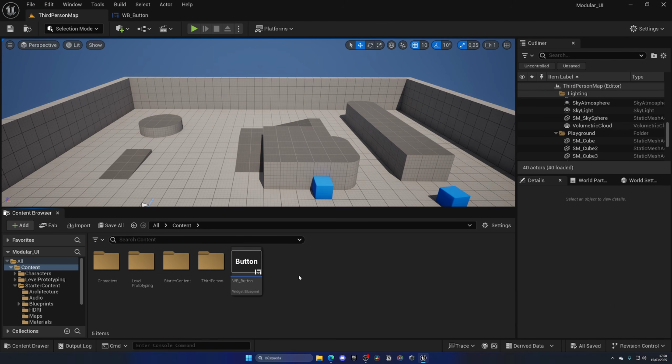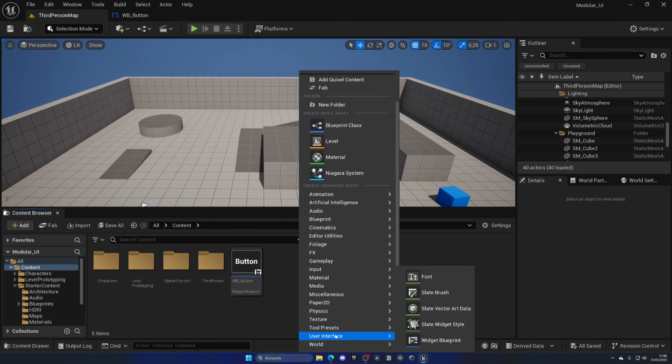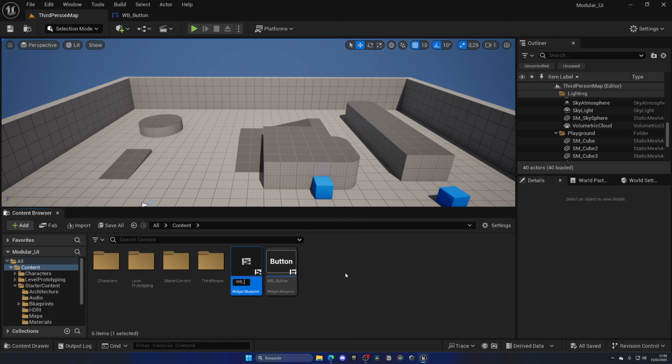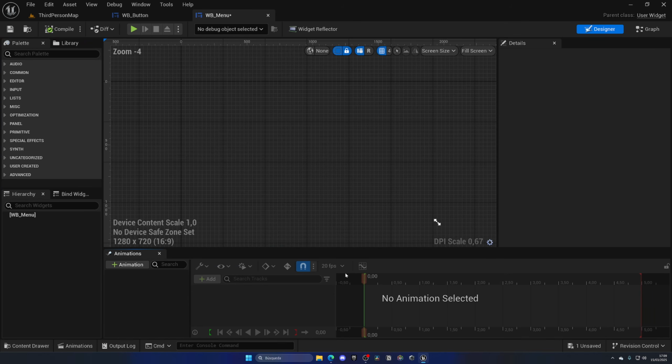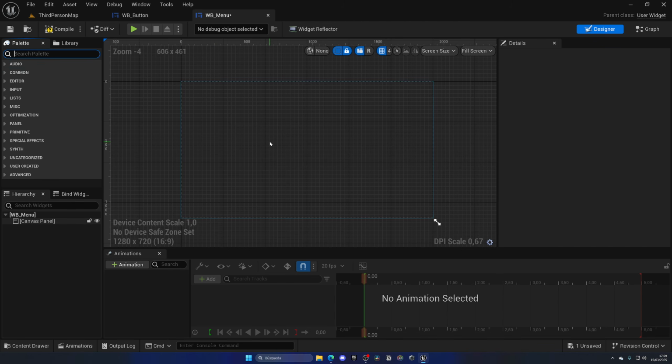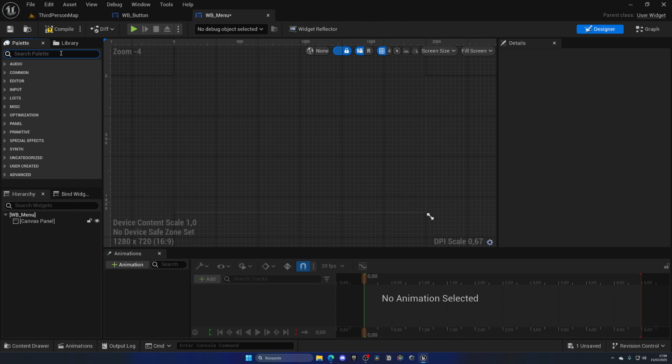So now this means that we can use this button in any widget. So let me go ahead and create a new example widget, and this is going to be, for example, our menu or whatever it will be. And in this menu, I'm going to quickly drag in a canvas panel so we can drag things into our screen. And now when I search for button, we have different options.